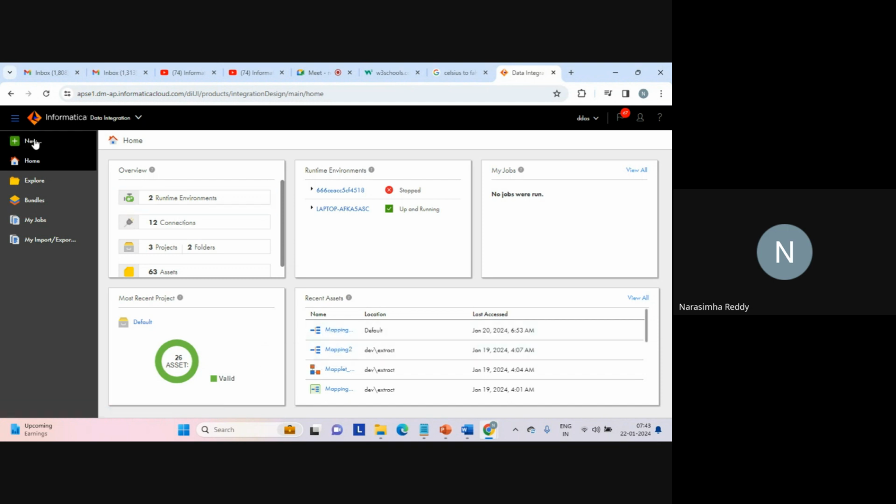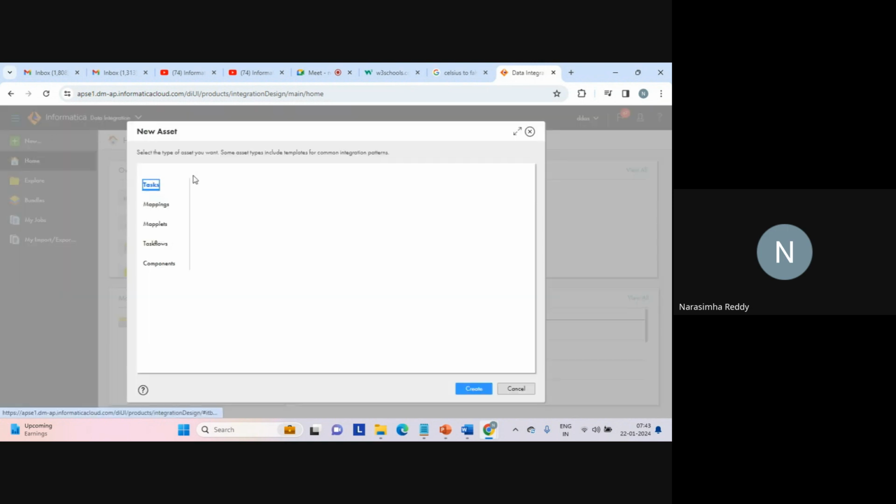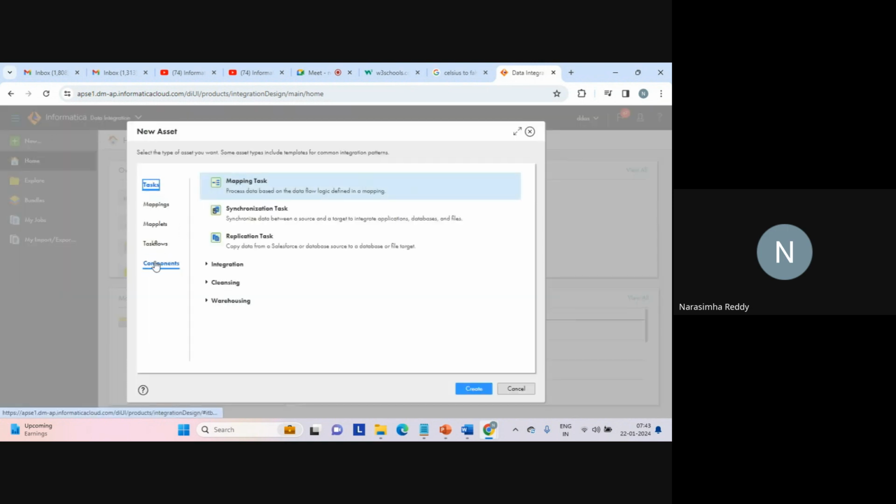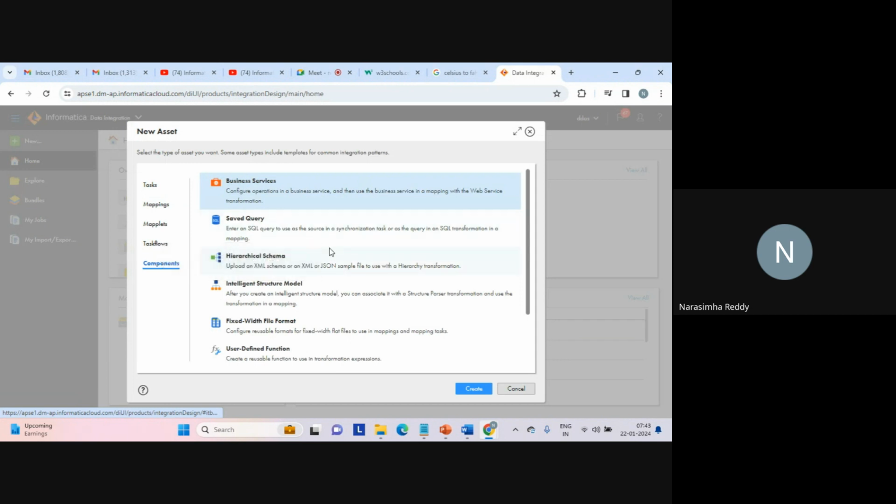So now let us try doing it. Click on new, and can you see components here? Go to components. This is the one, guys. We need to configure the operations which are driven from WSDL. I think we have seen WSDL: message, operations, binding type, namespace.